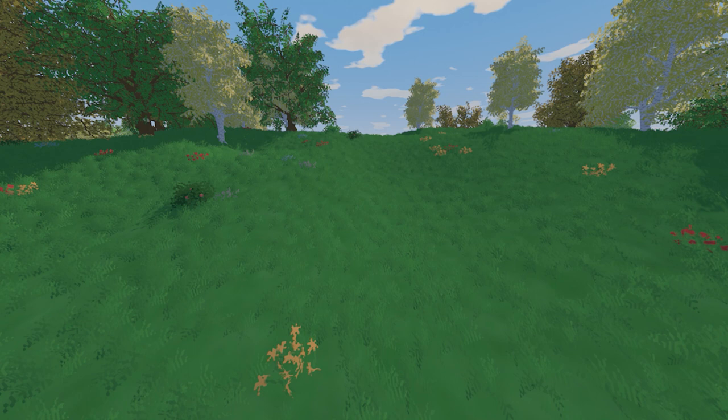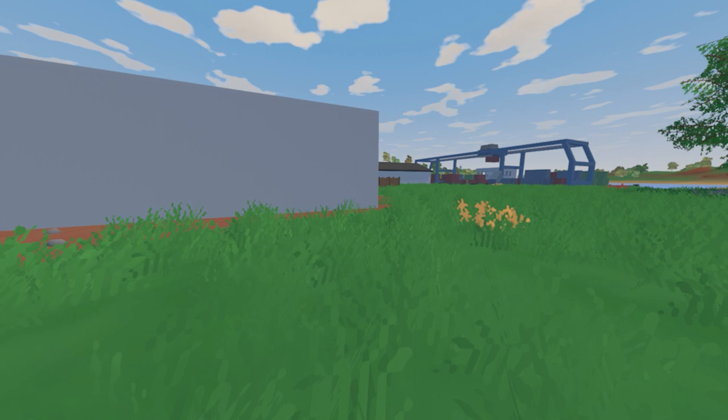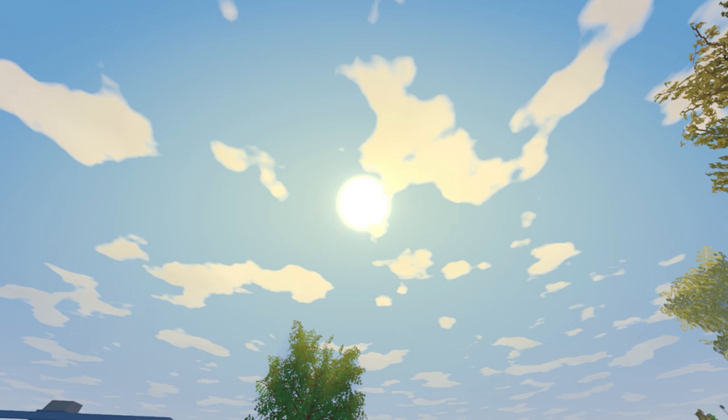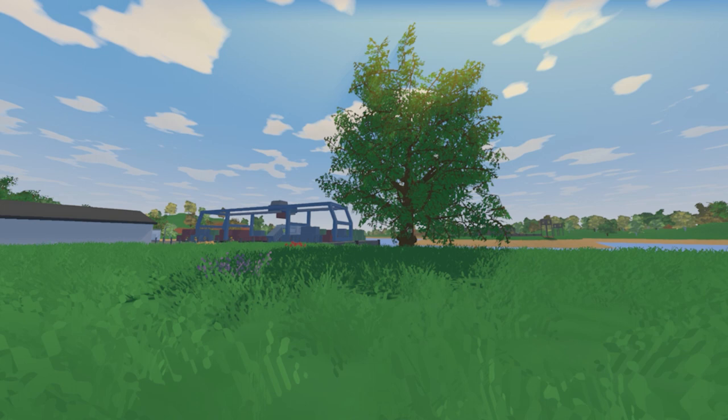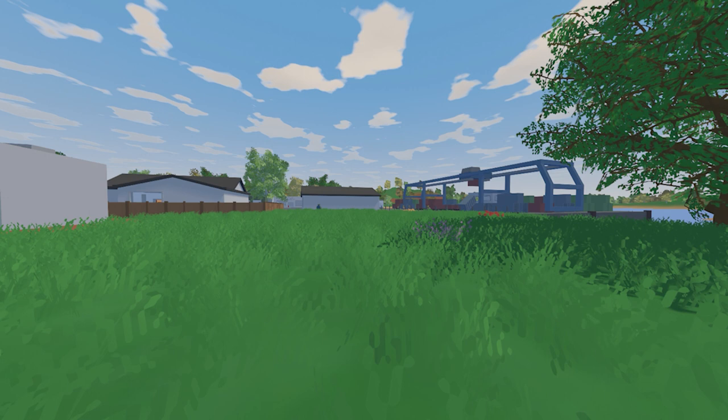Similarly, staring at the sun with bloom and ultra sun rays will lower the performance with those specific settings more than if you were just walking around. In general, I would recommend having about 40 more frames than your screen's refresh rate, which is usually 60, and especially so if you have scope settings on.